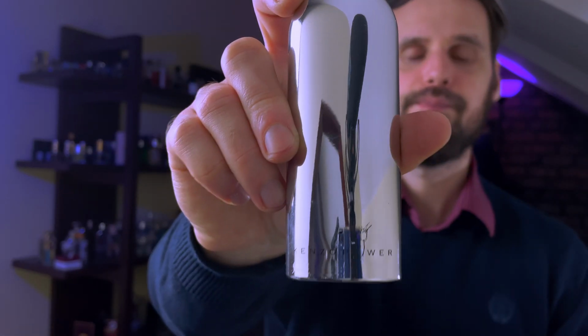And my number 1 is again a fragrance which sadly I think is discontinued, but it smells so good. It's a designer. It's Kenzo Power. This is also a floral fragrance, and unfortunately the word power here doesn't resemble the performance of the fragrance. If this was released in an intense version or EDP concentration, maybe this would still be on the market enjoying great success, but it's not.